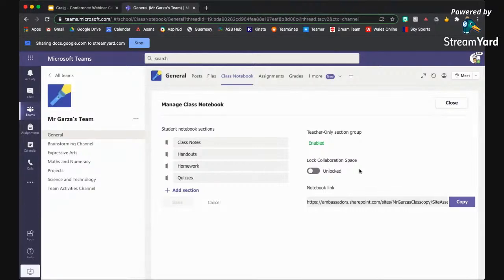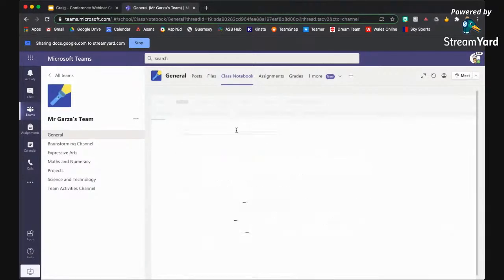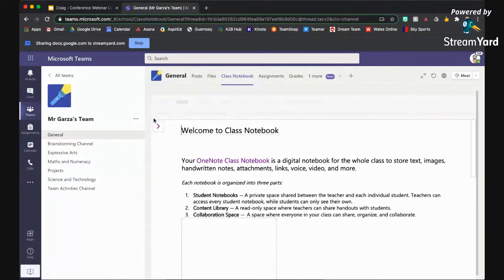That would stop any pupils, students or teachers adding any extra information into those pages or notes. So for example, if I wanted to have half a lesson of open collaboration, and then we come back together and go through the work that they have done, I can lock it so they can't add any more information, perhaps copying off my notes or any board workings that I've already done. So I'm going to unlock that for now and close that. We go back to our sections.